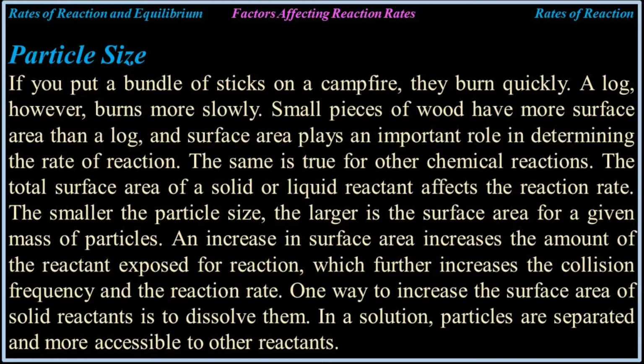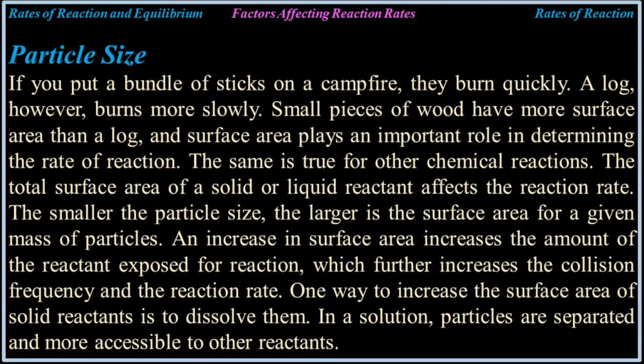Particle size. If you put a bundle of sticks on a campfire, they burn quickly. A log, however, burns more slowly. Small pieces of wood have more surface area than a log. And surface area plays an important role in determining the rate of reaction. The same is true for other chemical reactions.